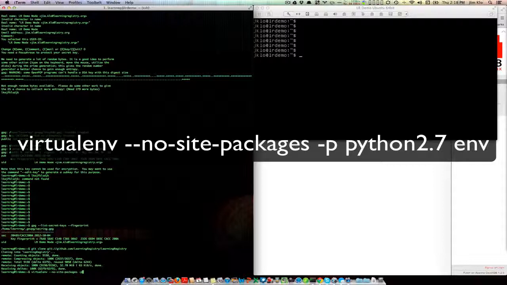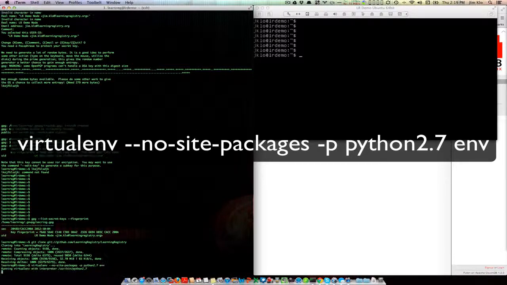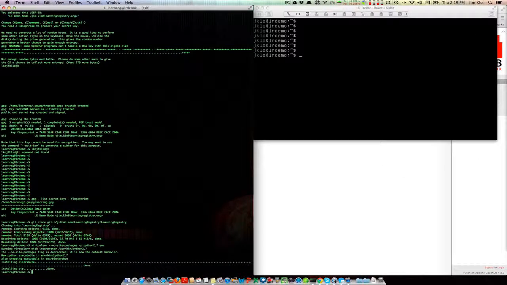And we want to make sure we use Python 2.7, and then we'll give the environment a name. I'm just going to call it env, and that should get it going.